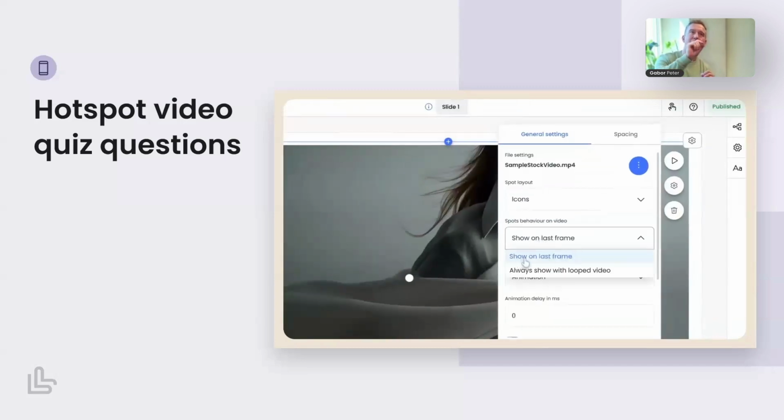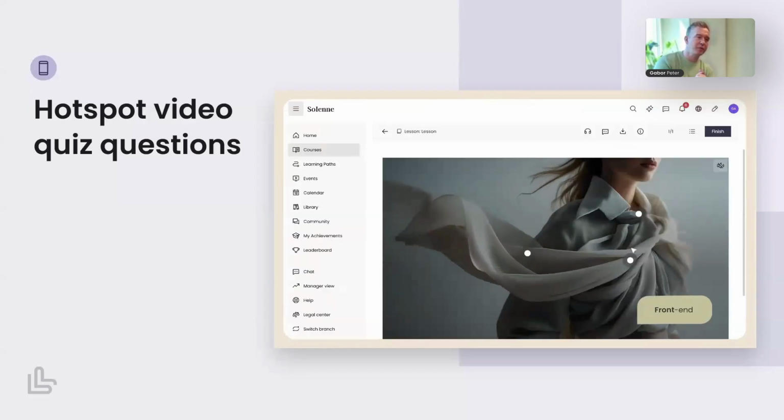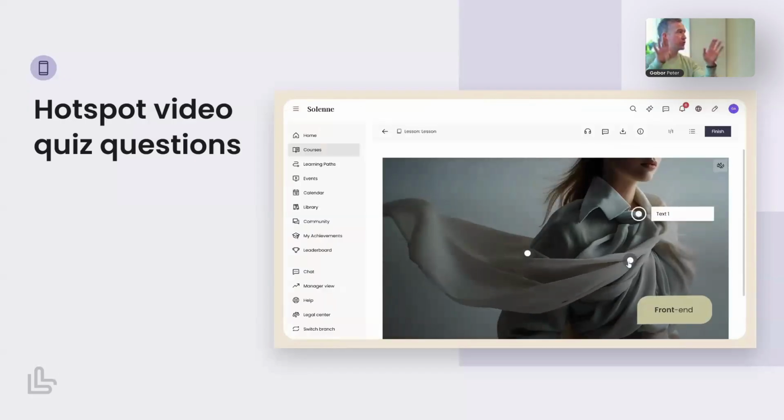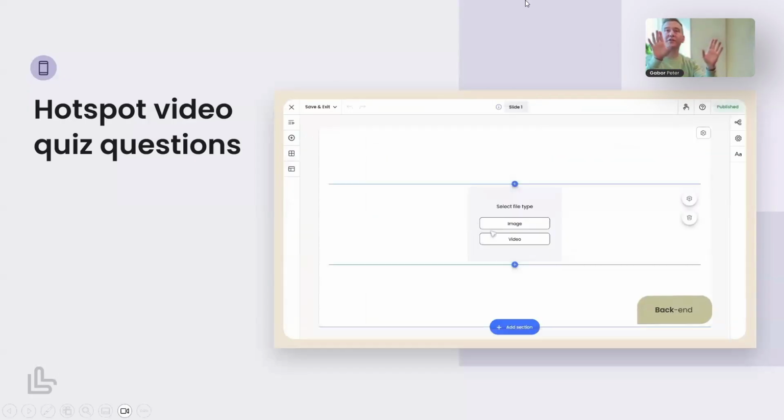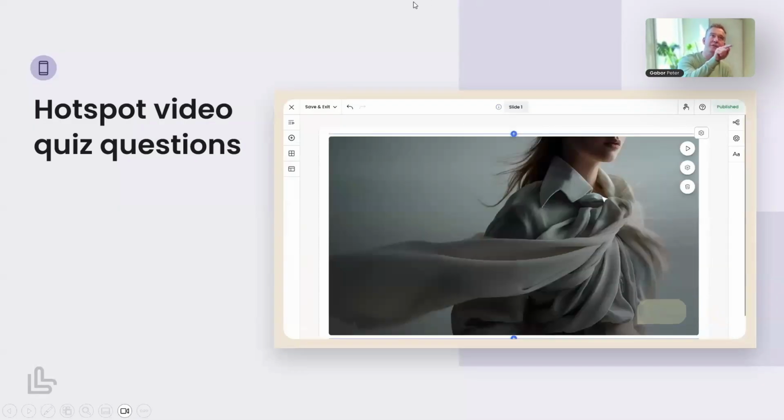It's more to select the correct spot, which is the answer for the question. So now it can be really used. For example, we are showing two watches or two bags, and on the spot you can select which one is the correct answer. Great, thank you for this explanation.